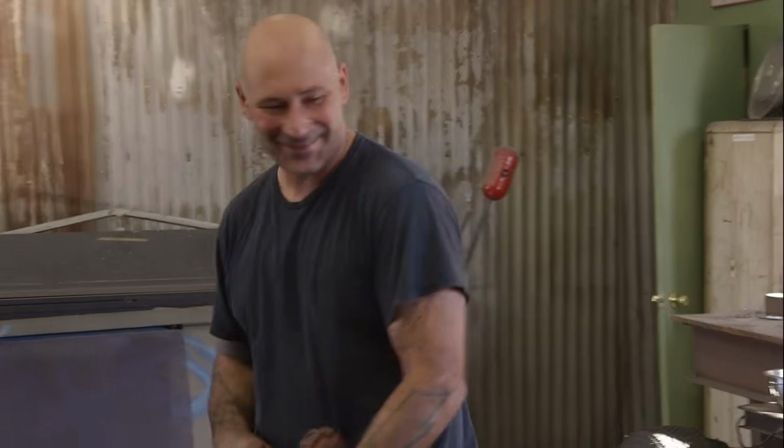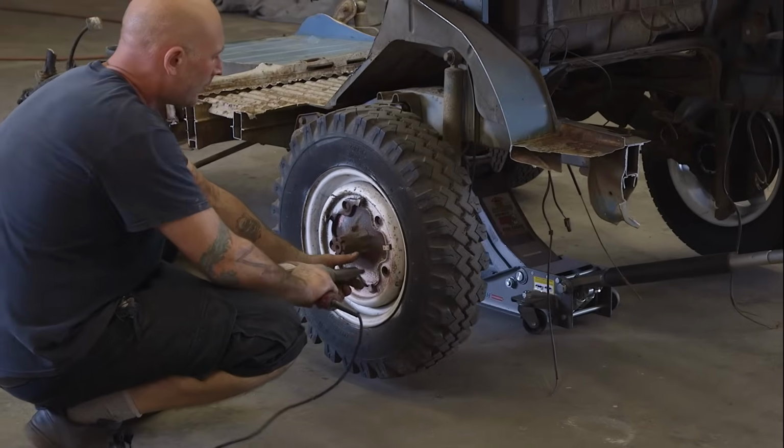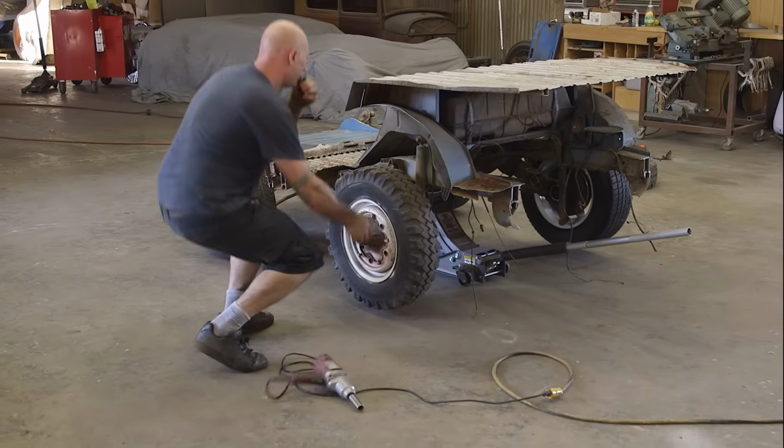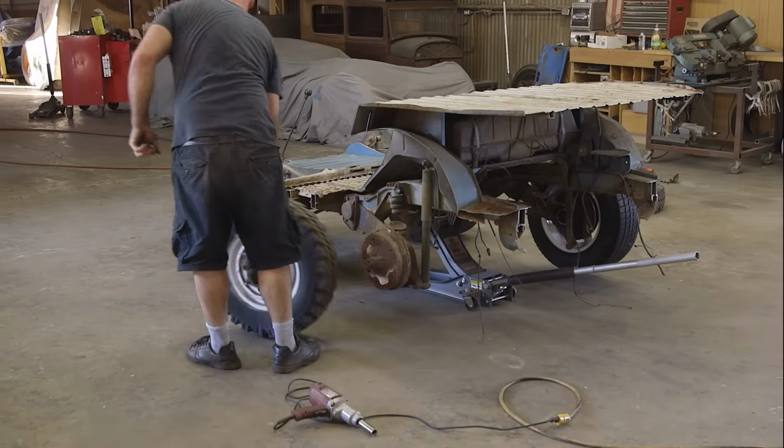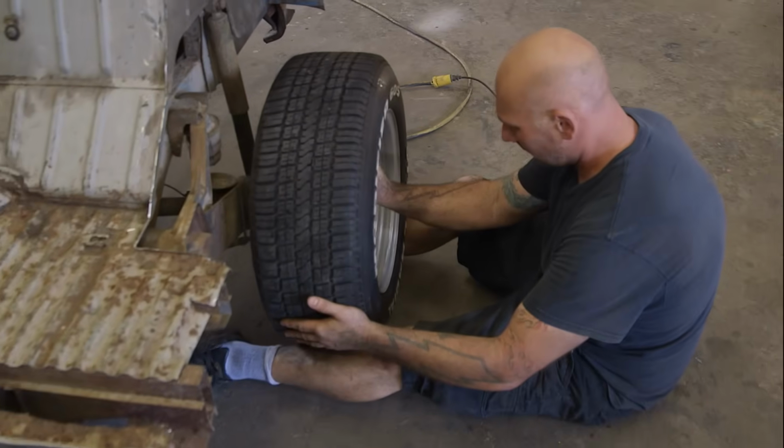So obviously it's looking like some kind of weird contraption. Put a little something on it. Get us in the direction we're going. This bus was driving around on snow tires and some weird worn out radials. So putting some kind of a custom rim and the low profile tires really adds to it. It's the typical hot rod formula. You know, change the rim and tire combo and it's a whole different ride.